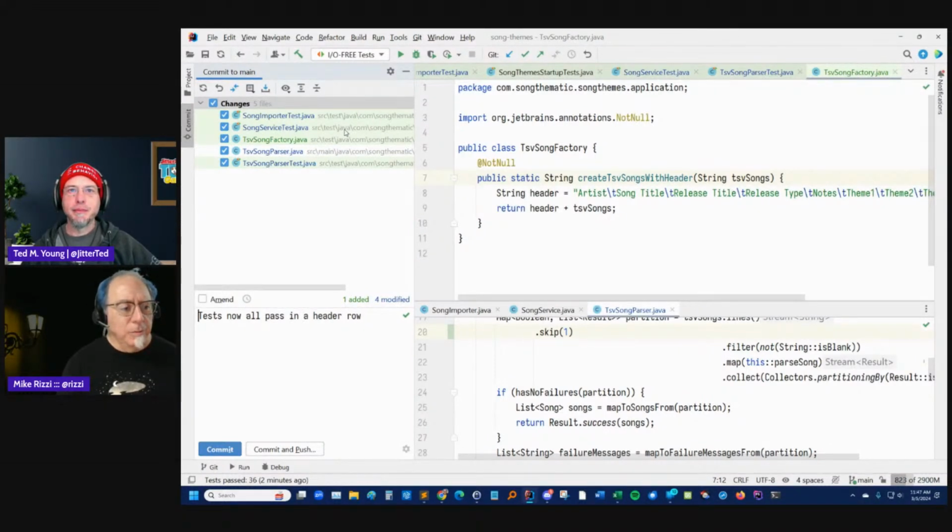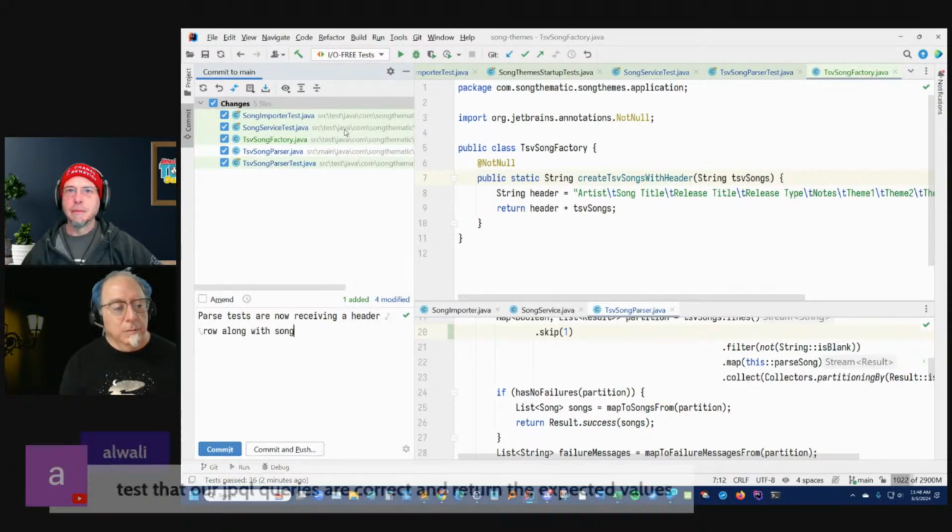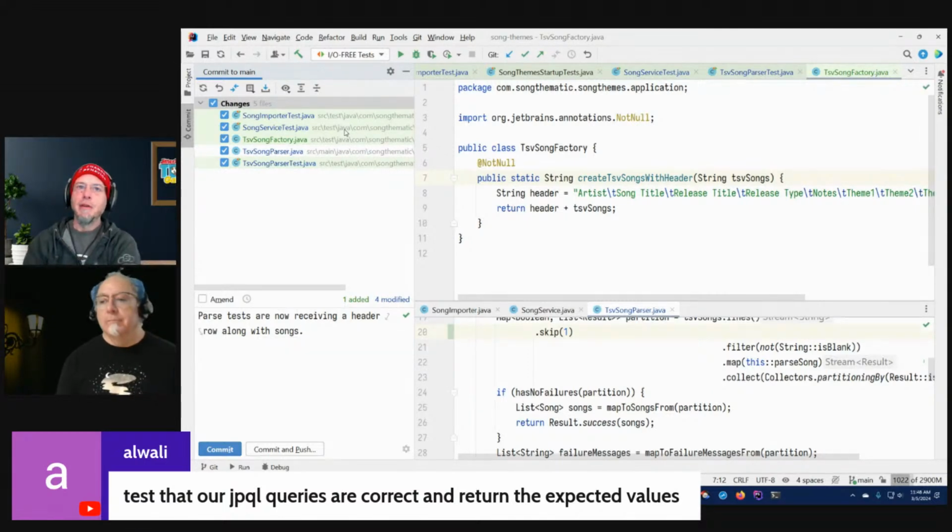I don't really like the wording of that at all. If you're writing JPQL queries, I always look first at whether you can use derived queries, the method names to structure those.